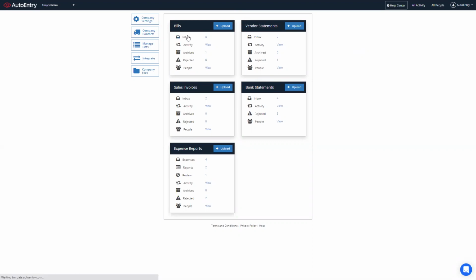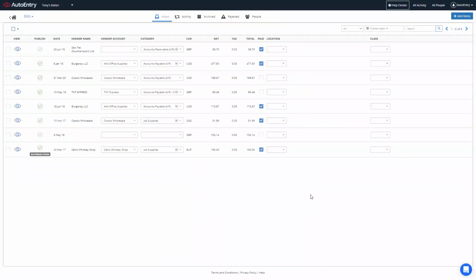Once we have processed it, it will be back in your AutoEntry inbox for your review. You have 2 views within your inbox for bills. This is the first view. Once you're comfortable with AutoEntry, absolutely, I would say work off of this one. But in the beginning, you're going to notice there are some blank spots. We learn as we go along because we're integrated with your accounting software. We do have your vendor accounts, your categories, tax codes, and such. If you start up at the very top, again, anytime you want to see something, poke that eye.